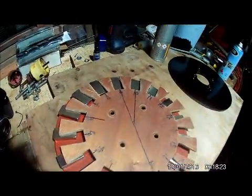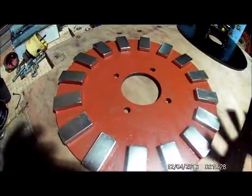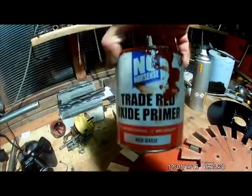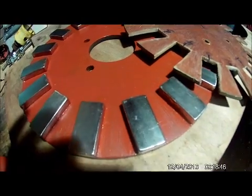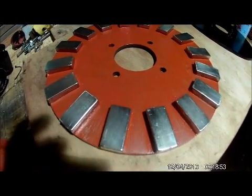Getting a bit dawdly with the camera. But yeah, that's the progress. The drums and the frames come down and it's all got a coat of this stuff. I wanted to take a quick video of the magnet rotor looking all sexy before I painted it, because it's probably going to end up with some of this on it. They weren't the most expensive magnets and I know for a fact they're susceptible to corrosion, so it's more than likely next time you see it, it'll all be orange.